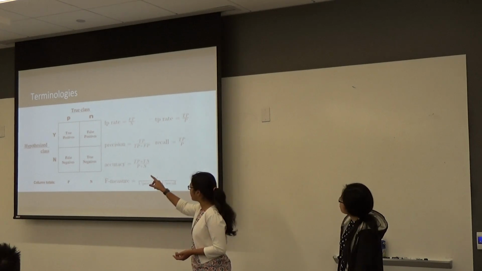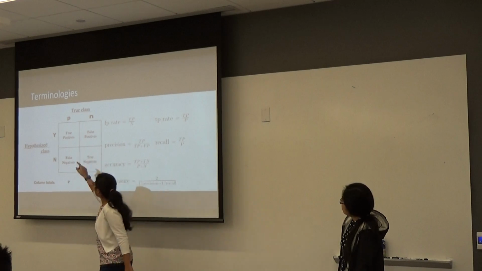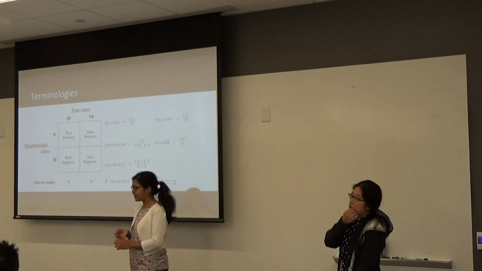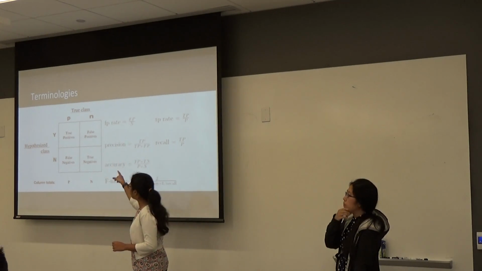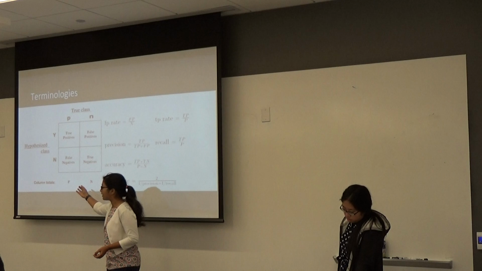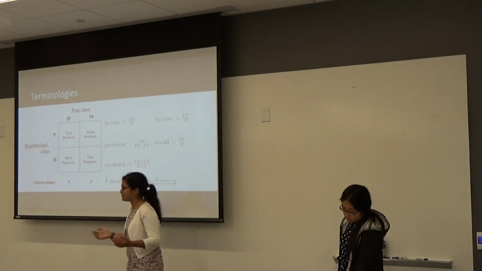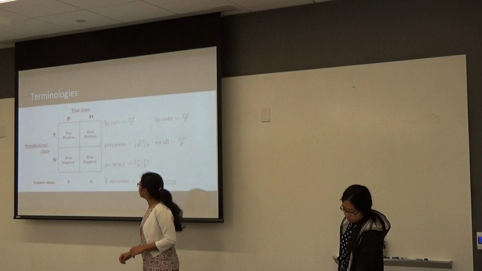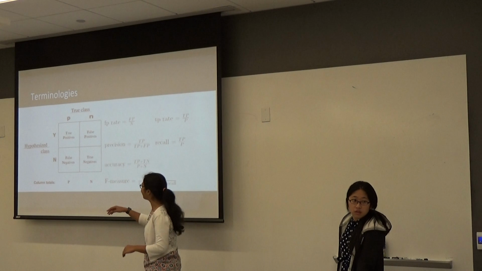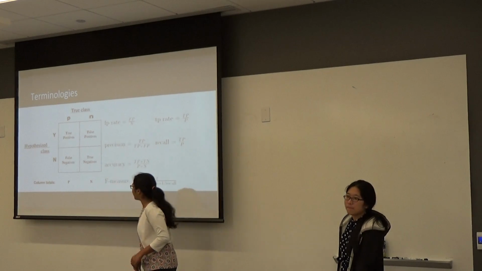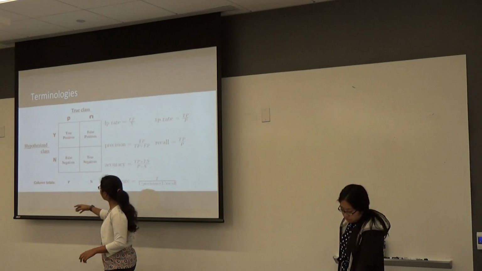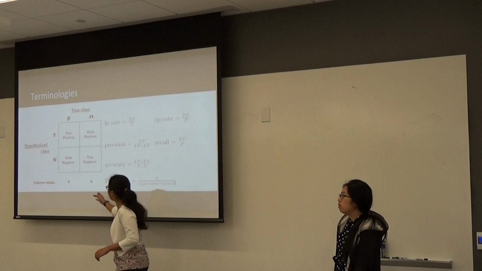Along the first quadrant you have true positives. If the actual value is positive and the predicted value is also positive, it is a true positive. Whereas if your actual value is positive, but your algorithm predicts it's negative, it's called a false negative because it's falsely predicting negative. That's how I remember it. And false positive is when your actual value is negative, and you predict positive, so that's falsely predicting it positive. And negative and negative is again a true negative. Along the columns we have the column totals, represented by P and N.